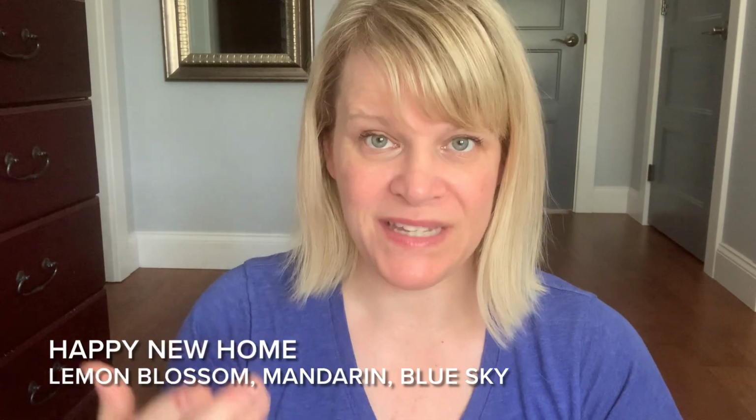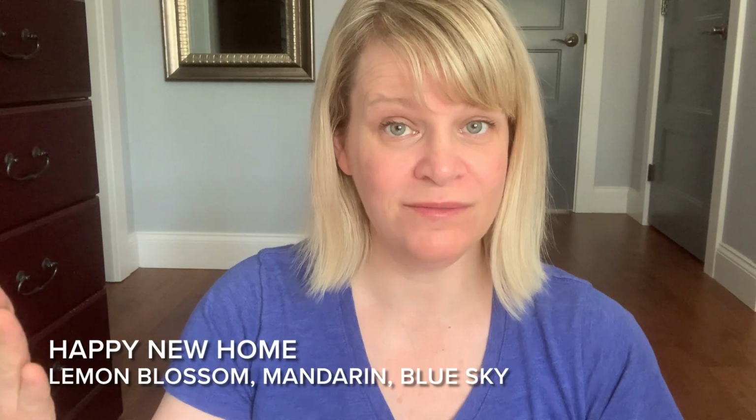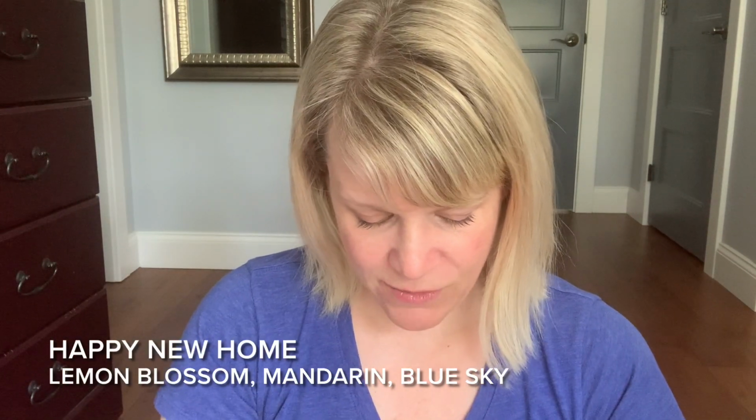So I think if you're someone that likes laundry-based scents, you like citrus-based scents, I think you're going to like this. If you find clothesline too strong, I think you're going to like this. It's still pretty strong, but definitely not as strong as clothesline. So I would say this is, for me, probably like a medium in my open layout and a strong elsewhere. So would I repurchase this one?